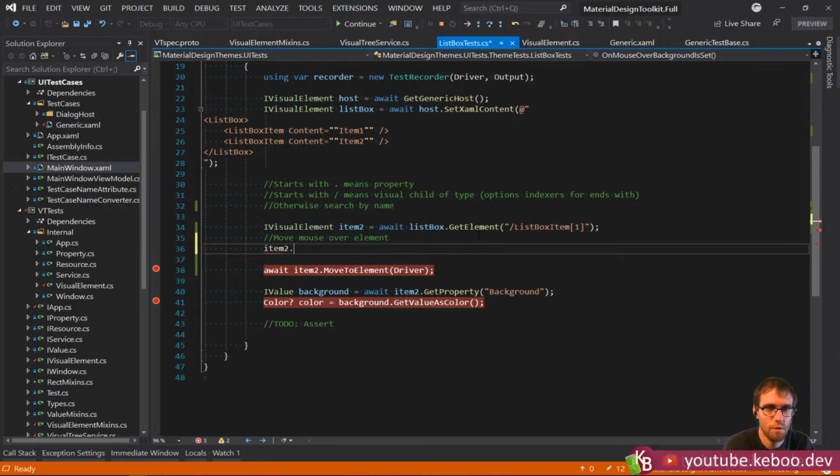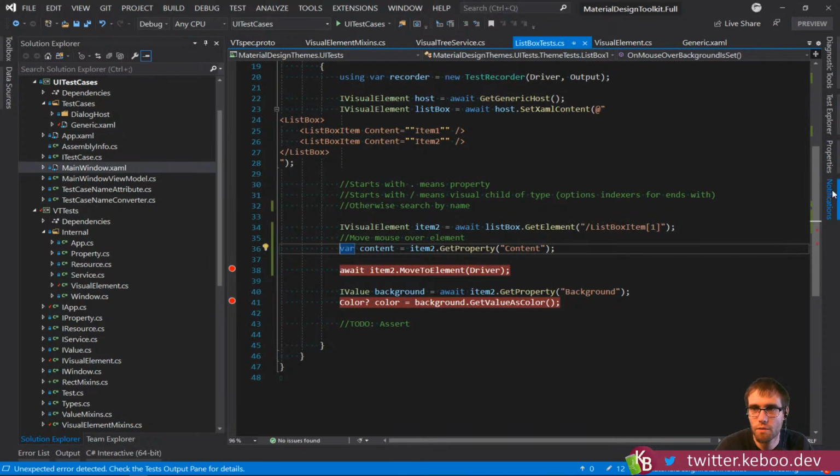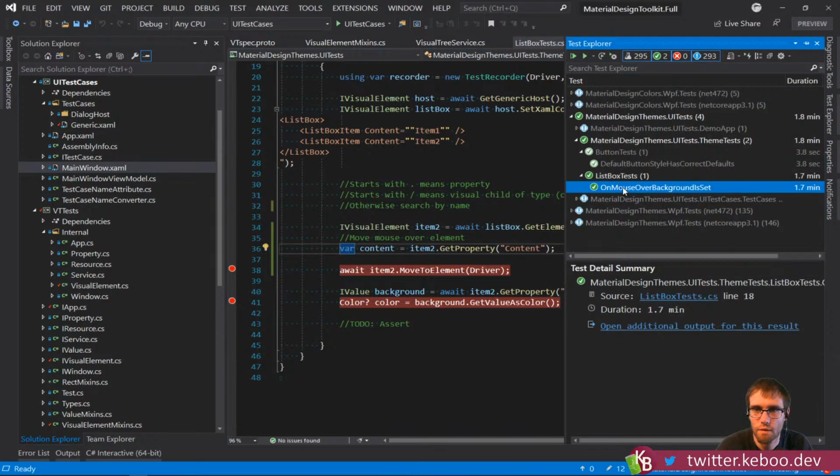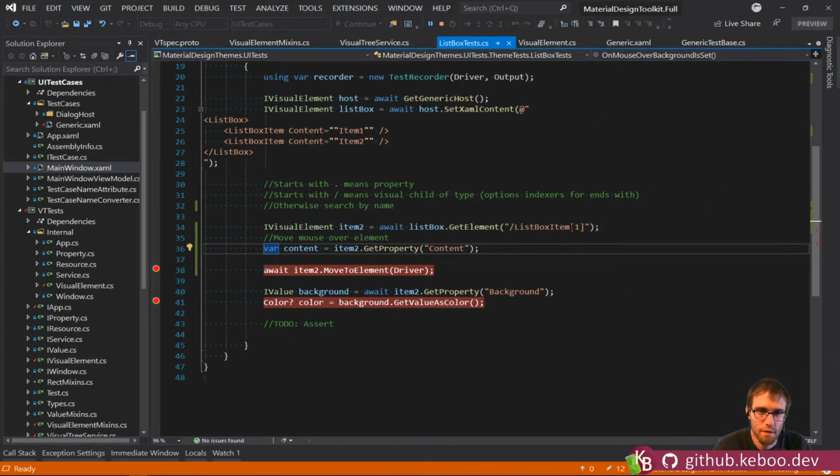Item 2, get property content, right? I have a sinking suspicion we are not querying out the right one. This query is probably broken, is my initial guess.